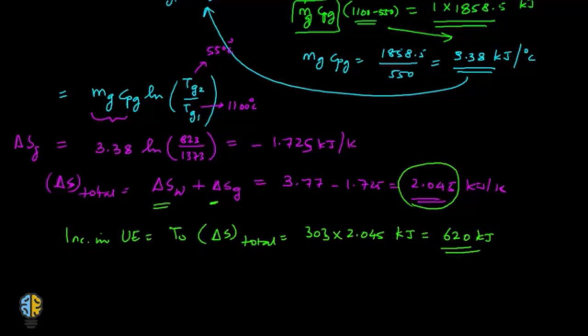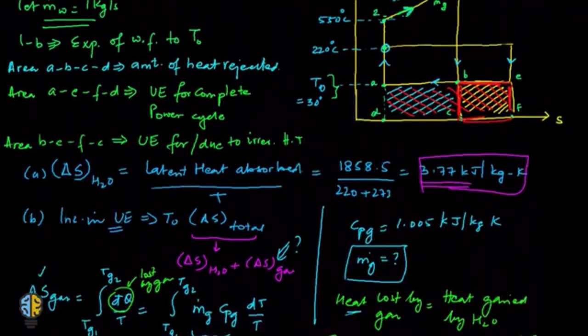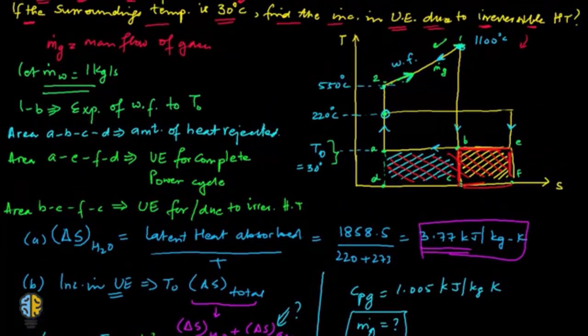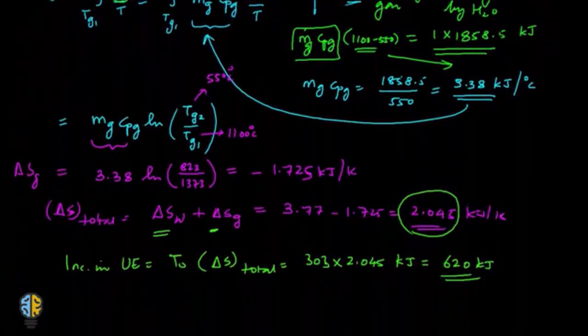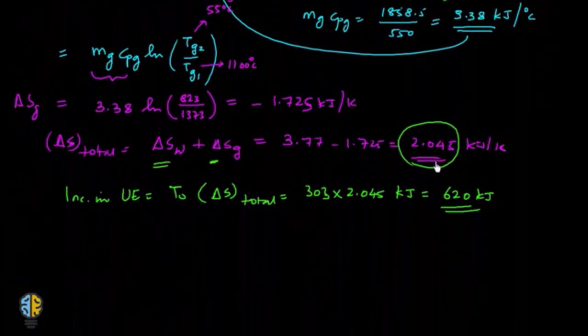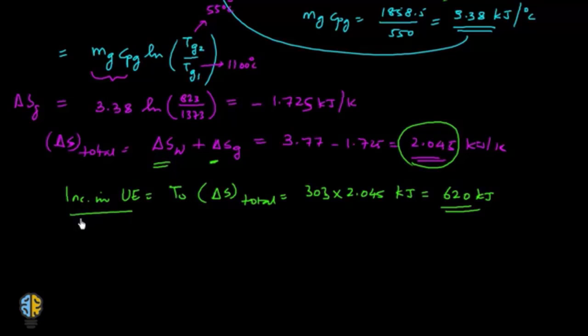This question was a question on the entropy change due to a finite heat transfer, or you can say heat transfer through a finite temperature difference, which is always irreversible in nature. So the concept that we studied in the video of irreversible heat transfer through a finite temperature difference would be applied over here, and the increase in the unavailable energy concept in the formula would also be applicable.